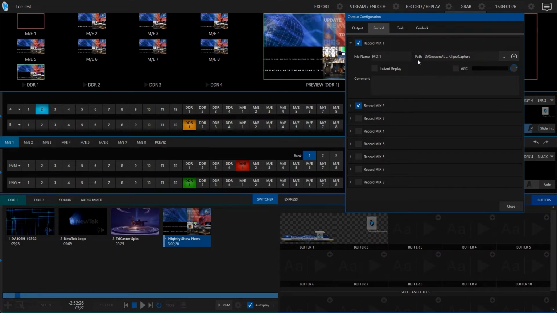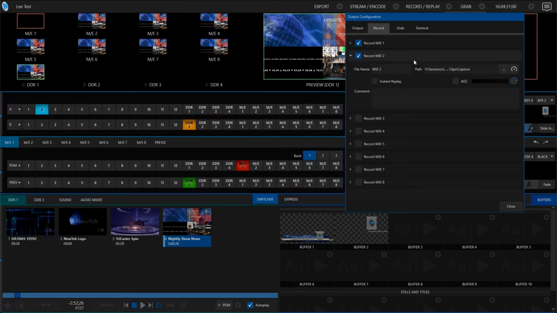Number 1, if you're recording mix number 1 as a program out with everything, and then you've got mix number 2, which is a program clean with all your normal audio and everything else, then you've got 2 good program records. Now, you may have to go back in and throw in lower thirds, but heaven forbid, knock on wood, you lose your D drive in the middle of this recording or something gets corrupted, and you've lost all those recordings. So now you've got 2 good program out records.